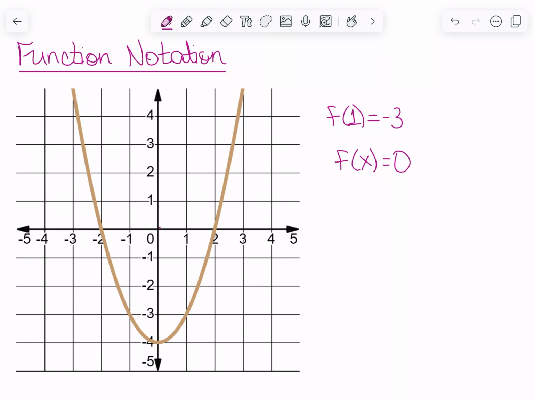Next, let's suppose we want to know the value or values of x that give f of x equal to 0. In this case, we know that y is equal to 0, and we need to figure out the appropriate x values. And we can see that we have 2 of those, at 2 and negative 2. This tells us that f of negative 2 is 0 and f of 2 is equal to 0. So once again, we have two possible solutions.